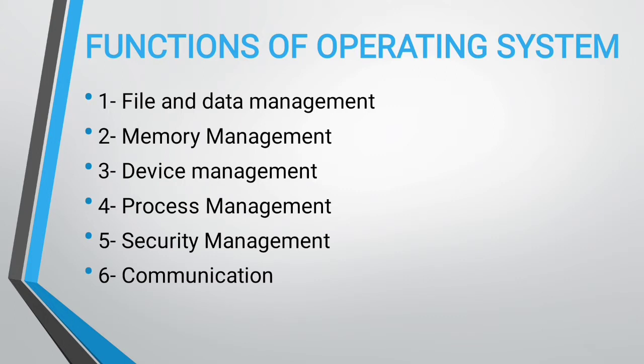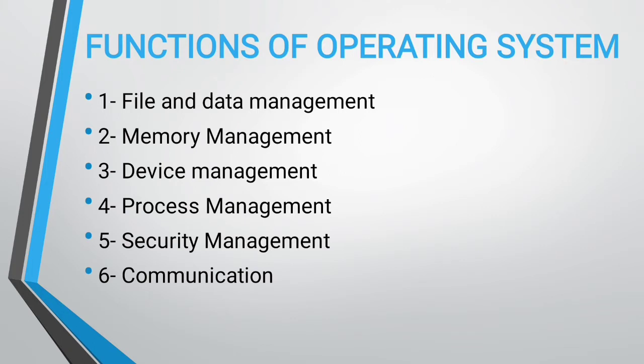Operating system helps to create new files in computer system and placing them at their specific locations. Operating system helps to locate these files in computer system. It helps the user to modify the data of files or to modify the name of the file. It means we can rename file, we can change data of the file.